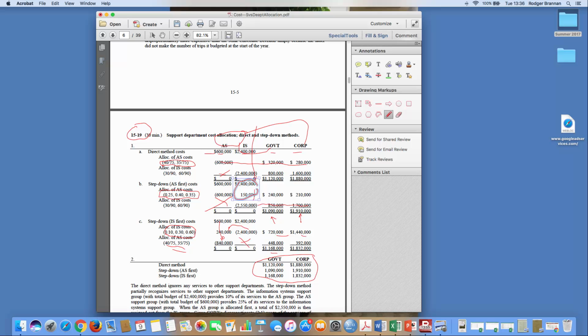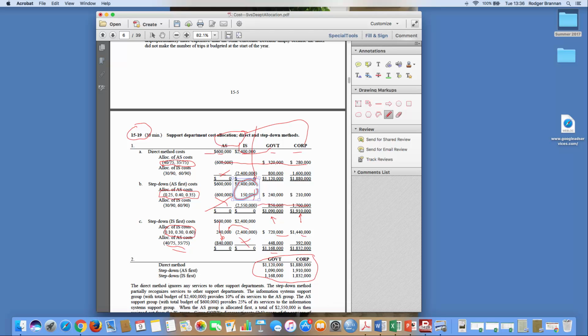But again, if my objective is simply to get a systematic and rational way to come up with a fair cost estimate, I'm not sure that one method is necessarily better than another. I might have more confidence in one of the step-down methods as being perhaps a little bit more accurate because it does recognize the shared cost between support departments. But again, the choice of which one I allocate first is completely arbitrary. So companies will often run the numbers periodically, but then they choose.